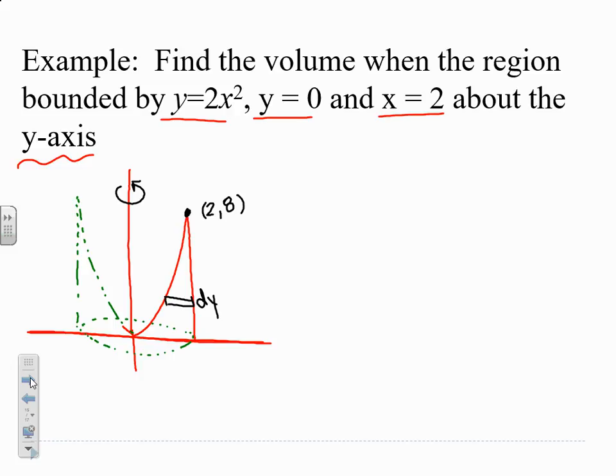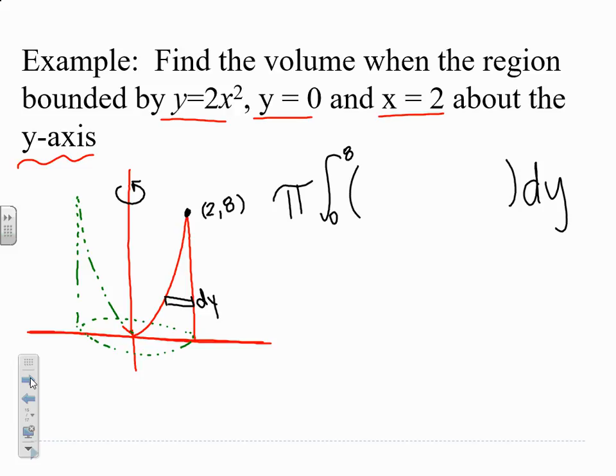Why is that important? When we find our area, pi r squared minus r squared h, our limits of integration now need to be in terms of y. So we need to look at the height. This region begins at 0 and stops at y equals 8. So 0 to 8 are our limits of integration now.